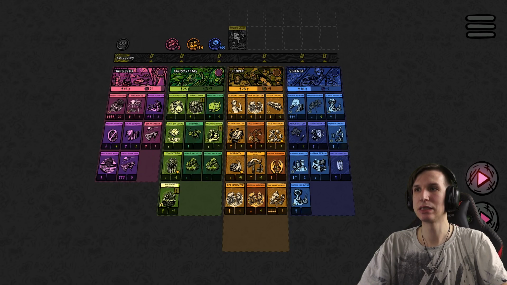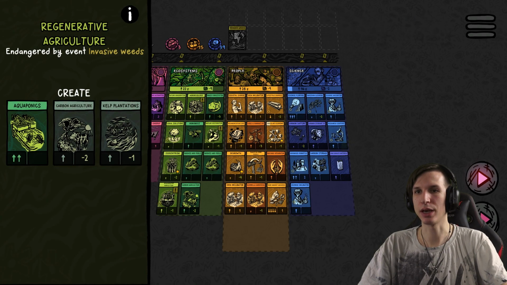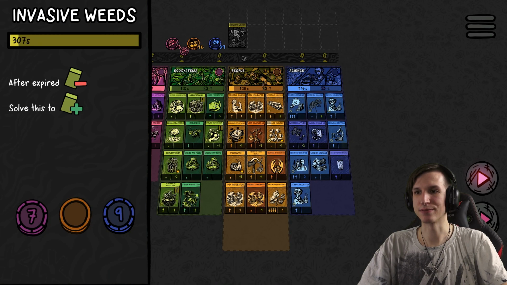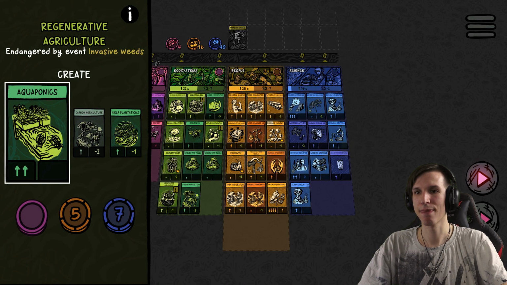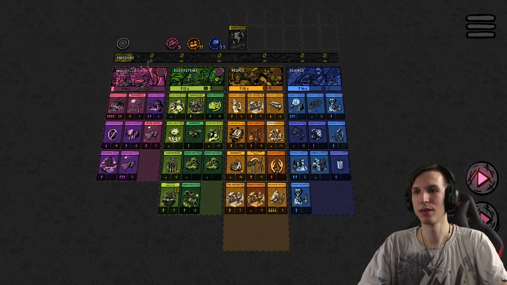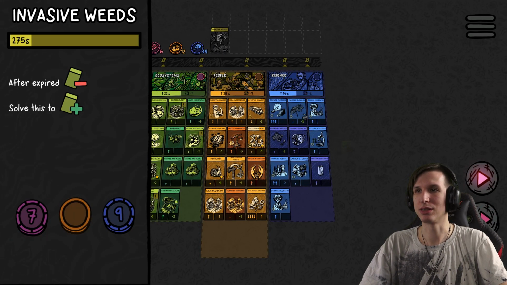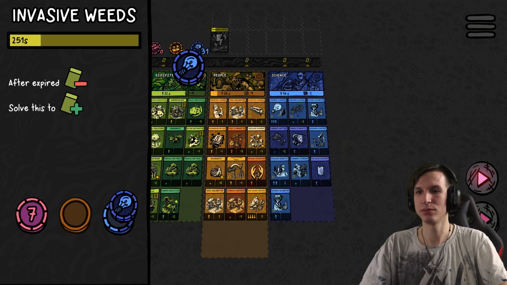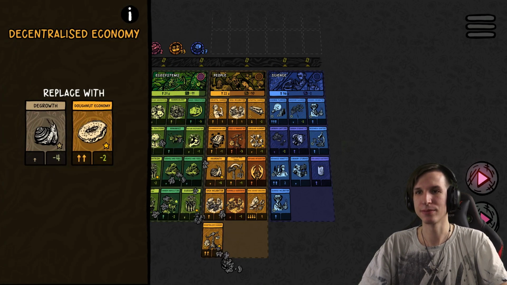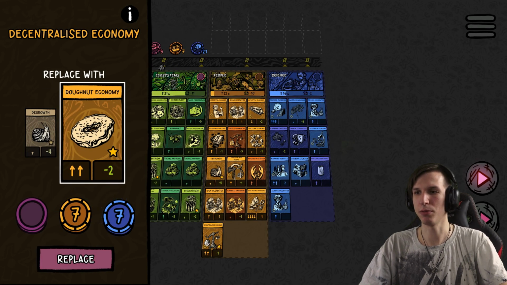Oh, seven? Invasive weeds. Okay. That needs money. I can't use my money for that. Oh boy. How much did I need? Seven? Seven. Okay. I have eight. We're good. No invasive weeds. We're gonna be fine. Can make the donut thing now. Why not? Donut economy. Why not?